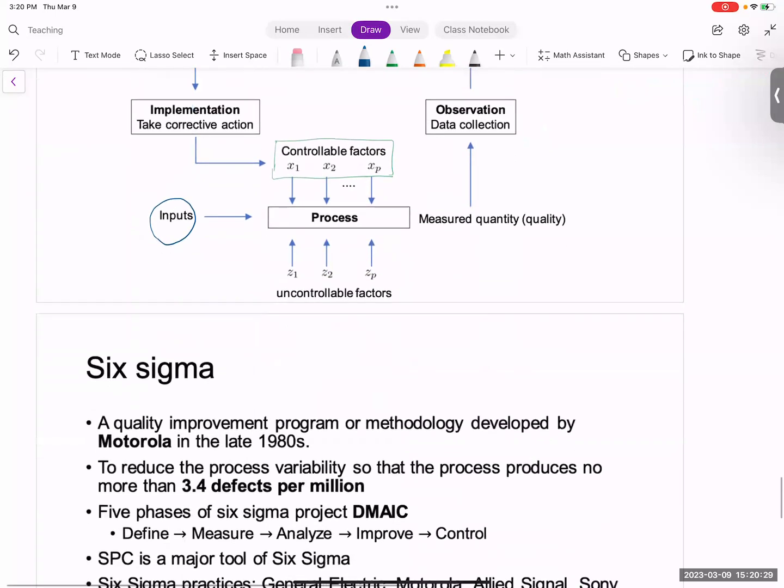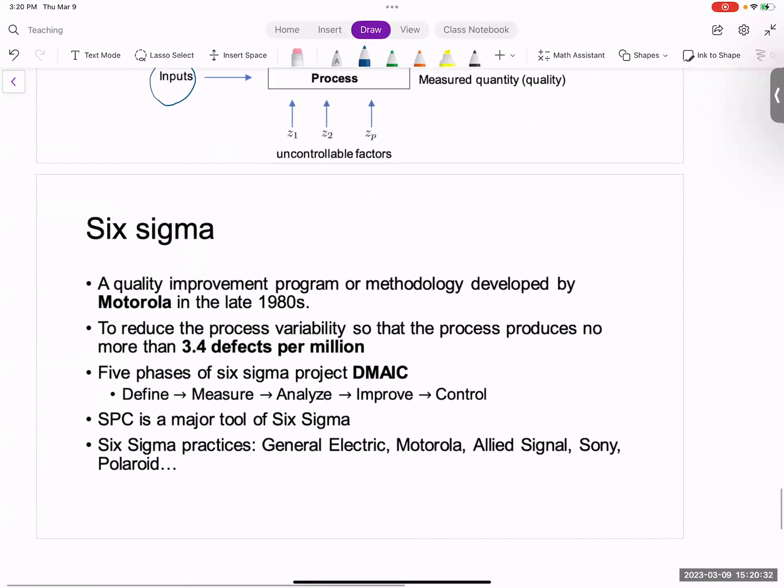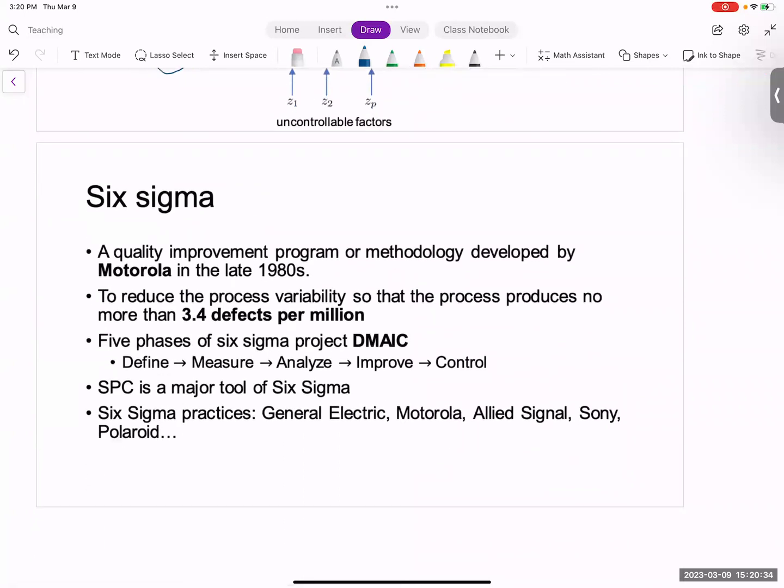And then the last topic, which I'm not going to spend too much time on, is Six Sigma. Six Sigma is very closely related to quality control. If you have taken any course on Six Sigma, Six Sigma usually involves 5 important steps: define, measure, analyze, improve, and then the last one is control. So control is what quality control is really about. Six Sigma is very, very closely tied with quality control. And again, I'm not going into Six Sigma in this course. You have an entire course on Six Sigma that you can potentially take.